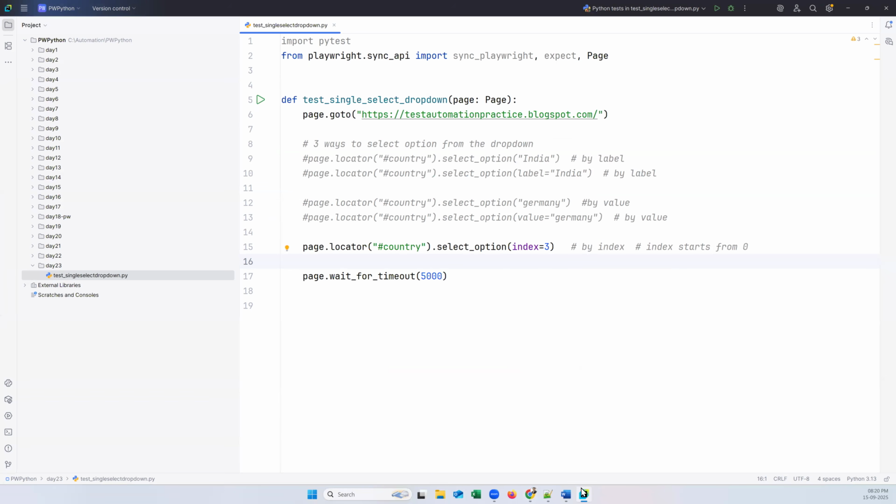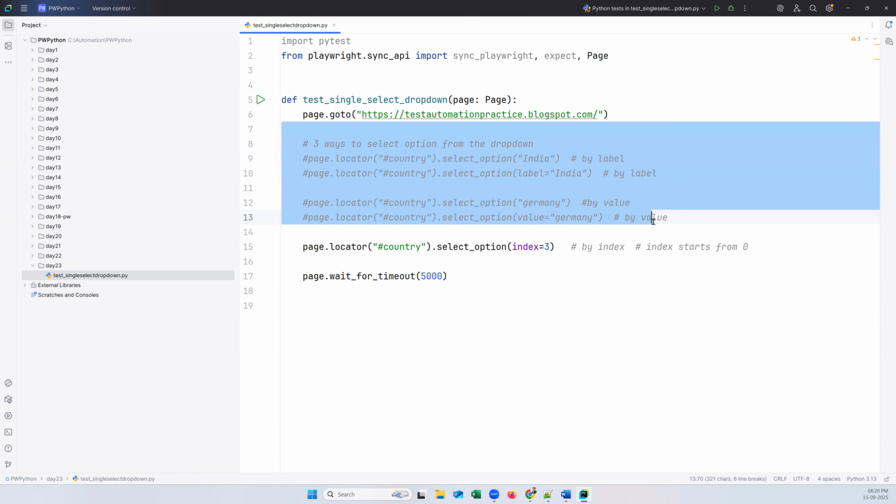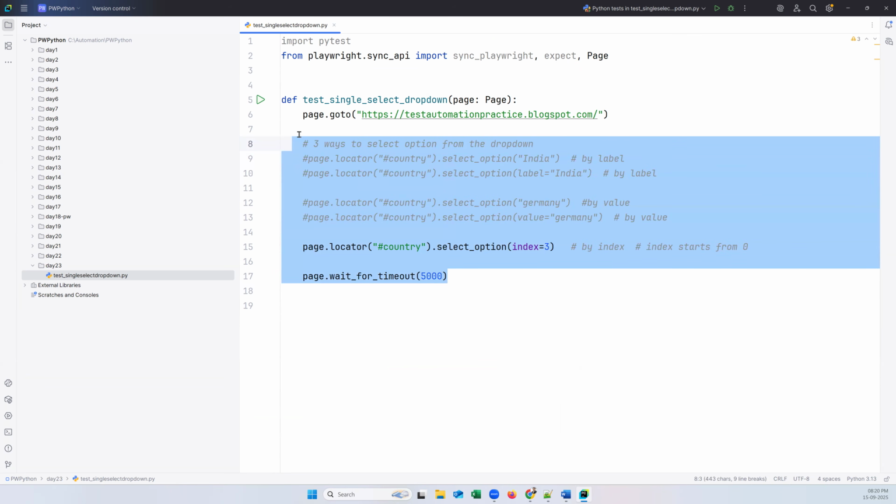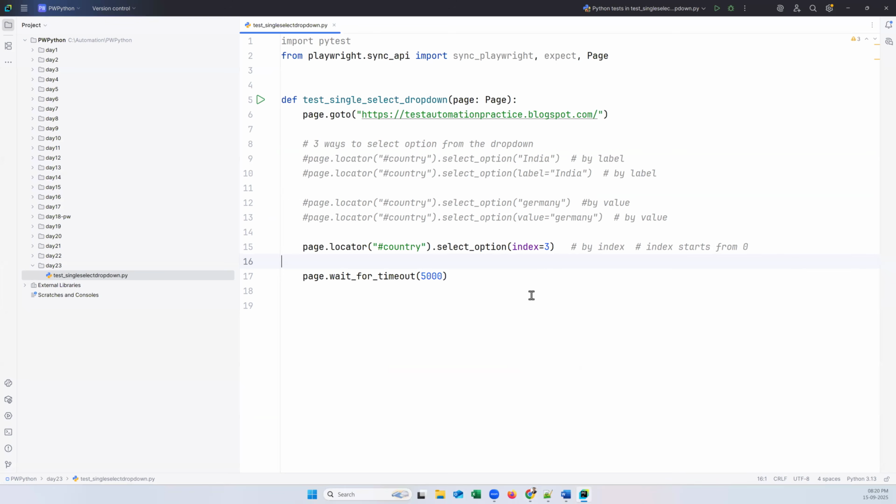All right. So if you ignore the case sensitivity, these are case sensitive values, guys. Even if you pass the label values, these are all case sensitive. Exactly the same way you need to pass. If you provide any other way, it won't match, so that will throw an error. So these are the three different ways, and this is the main activity we can do.